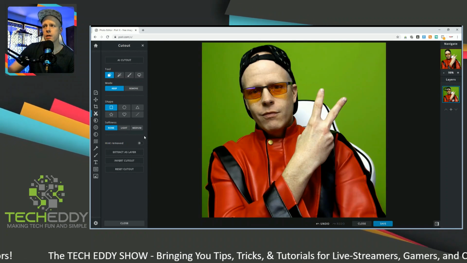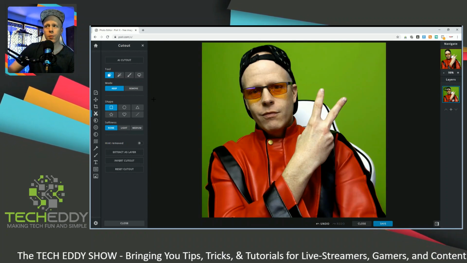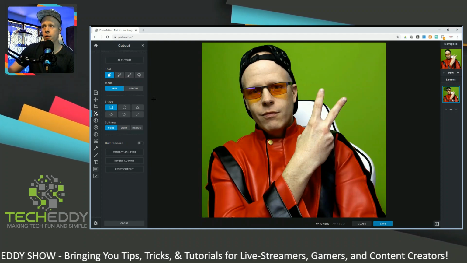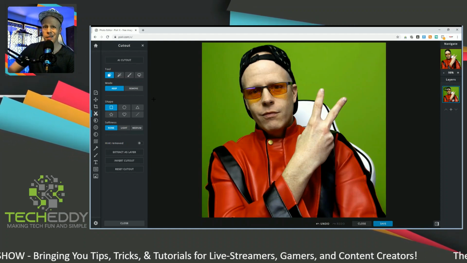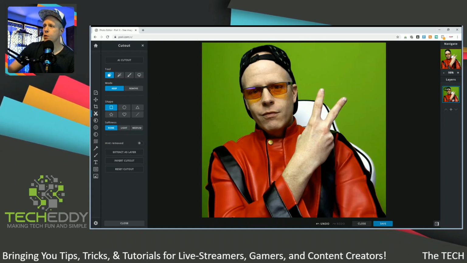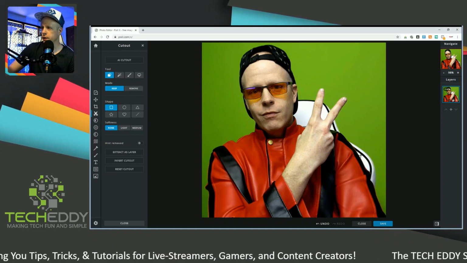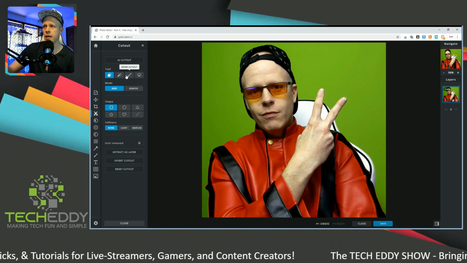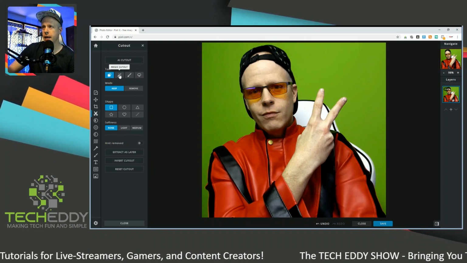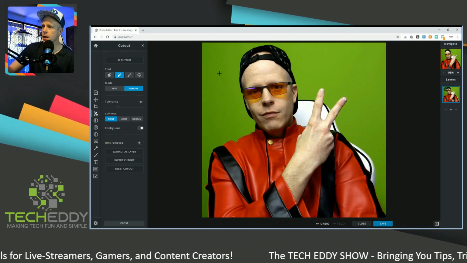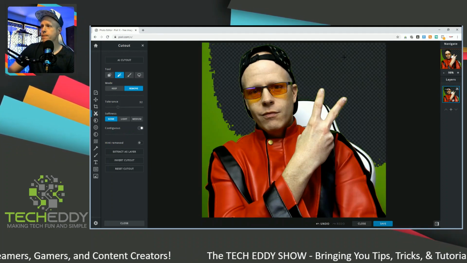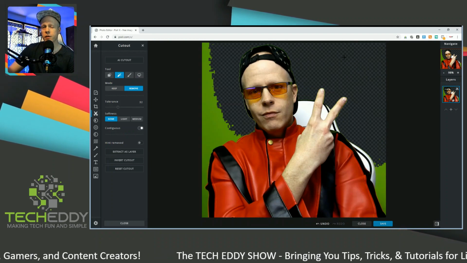So let's do this. We're going to use the magic wand tool. That is pretty much the easiest, especially in this scenario where I have a pretty plain background. It will be the easiest to remove. We're actually going to remove the chair from me as well today, okay? So the second option in from the tool menu is the magic cutout, the magic wand. Drag your cursor into the background somewhere and just left click, and it instantly removes. There's nothing to highlight.